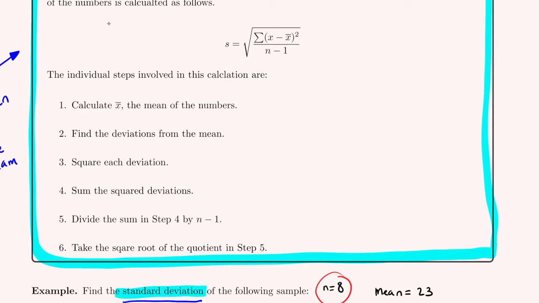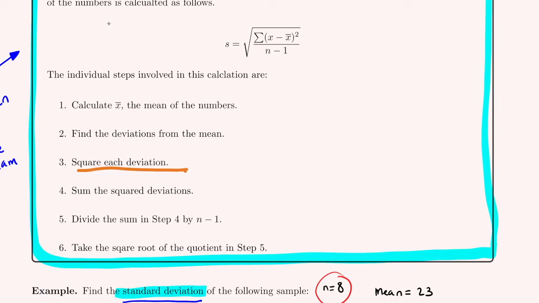You calculate the mean. Well, first you make the table that lists out the data values, the deviation from the mean, the square of the deviation. Then you start to fill in the table by calculating the mean. Then you can find the deviation from the mean. And then you can square each deviation. Then you have finished completing the table, so what do you do?